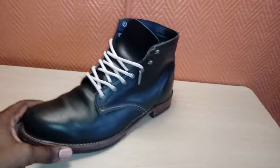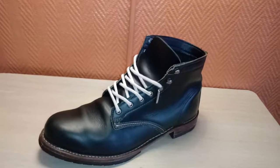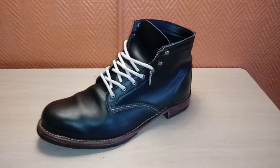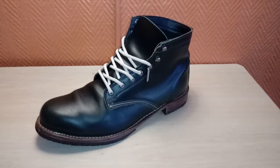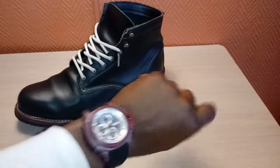There you have it. Nice 1,000-mile Wolverine shoe. I expect it to last 1,000 miles. It's holding up excellently.